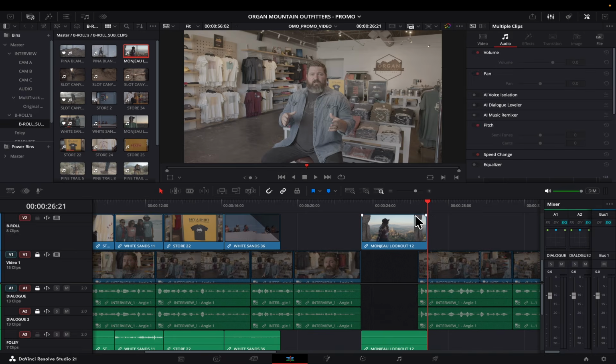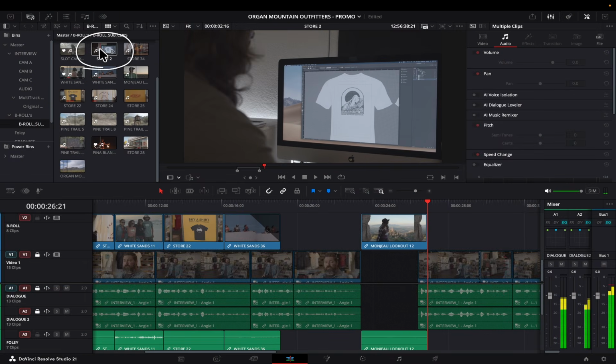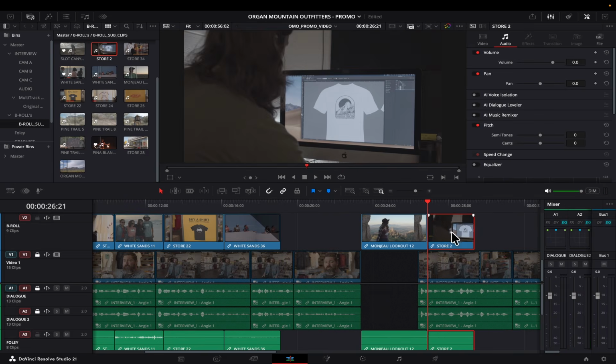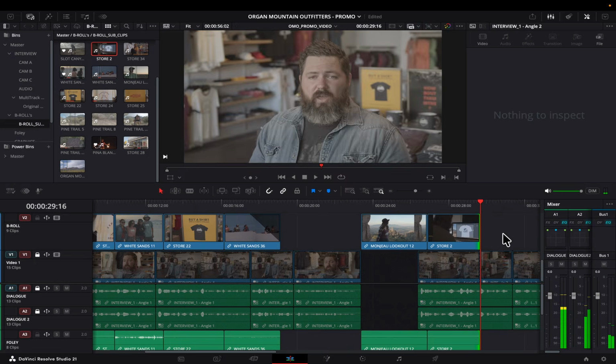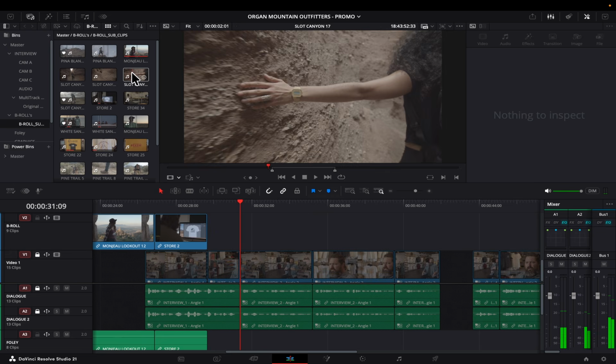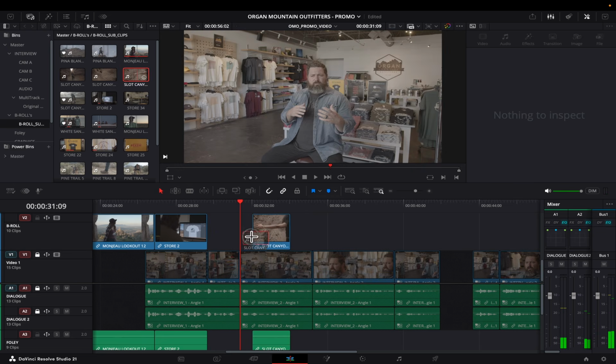And after this, he's talking about when he first started and how they began. So I have this nice little shot of person basically designing their logo. So I'm going to put this over here. So just move this a little bit forward. Now here he talks about being able to connect. So I have this nice shot of this person just touching the rocks. So let's drag and drop that over here.